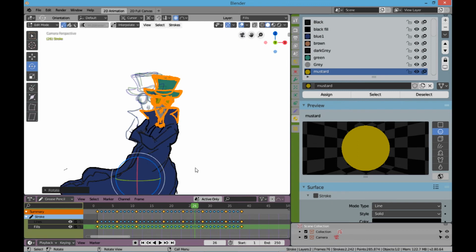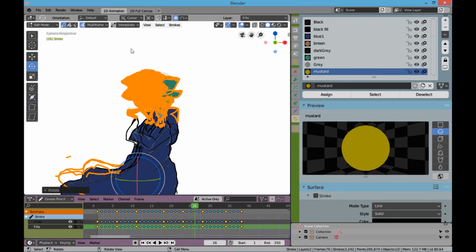Slide the head around a little bit. And notice when I changed frames, it went to the previous selection that I had before when I was moving ahead with the shear. It automatically does that for you. It's a very powerful tool.